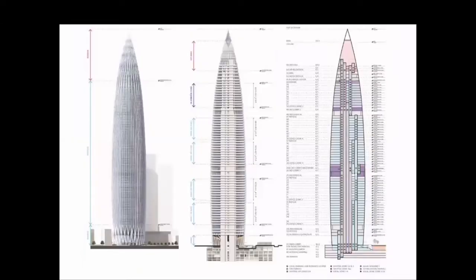So the section and the elevation here, the structural engineer for this project was Arup, and David Scott in particular. And it's a very interesting structure because although it does have a central core of concrete, the outside of the building, the second layer of structure that works in tandem with the core, is all steel, very unusual for China. And elements of steel that were prefabricated in sort of hash mark-like elements, a little bit like the old World Trade Center. And you see the elevating system on the right-hand side being a combination of conventional with shuttle elevators and some double-decker elevatoring as well, all to make this quite a usable building.